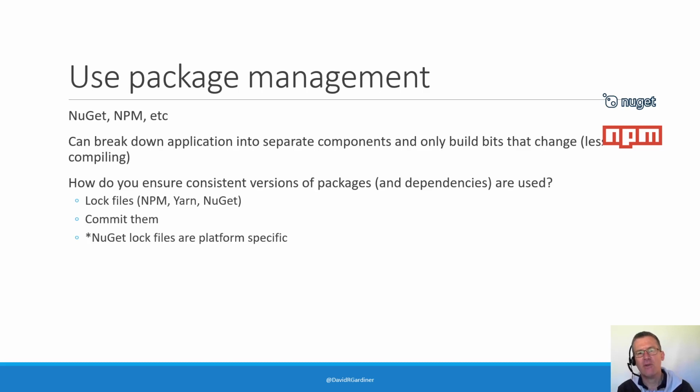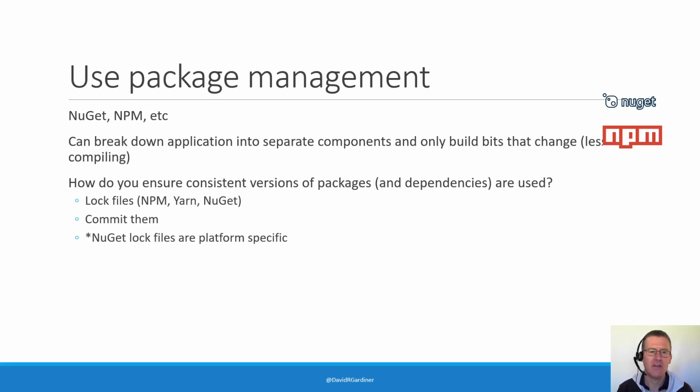So if we have a dependency on some packages, how do we ensure that essentially the graph, all the dependencies of all those packages, are the same every time we do a build? Because this is where we can run into trouble. If I do a build on my machine and at the point in time when I download all those packages, they're at a particular version range, and then my colleague or the build server tries to do a build a week later and they get some slightly different versions and things break, then that's not the kind of reliability we want for our build.